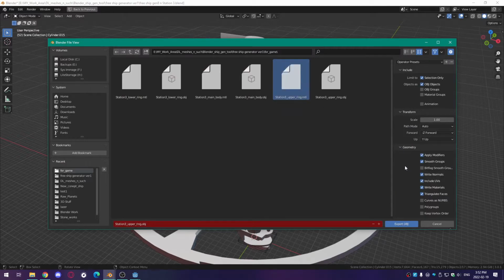Thing to make sure when you're exporting, at least I find for Godot, make sure you have selection only, so you know what's in the file, because otherwise it'll put the lights and everything else in the scene. And I have a lot of hidden elements in the scene that were all things made for this game. I tend to work with one file that holds just about everything in the game, and then I just hide the parts I'm not currently working with. But anyhow, back to this. Selection only, objects as objects.